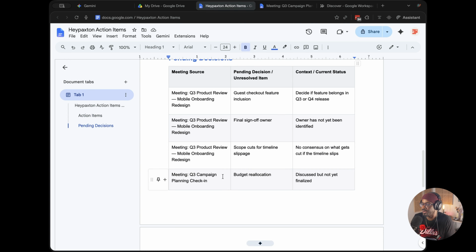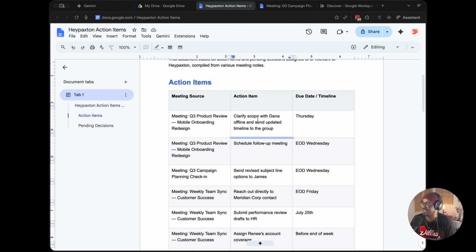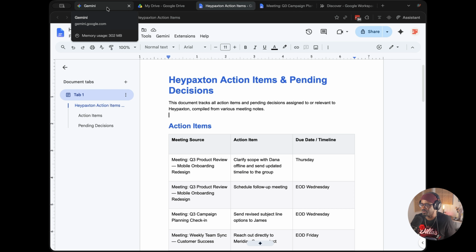Now this is really helpful instead of having to go through every single meeting doc and try to remember what I'm supposed to be checking back in on. Send revised subject line options to James is right here in the list. So I know that it's getting the right items. AI is summarizing and transcribing so many meeting notes now.